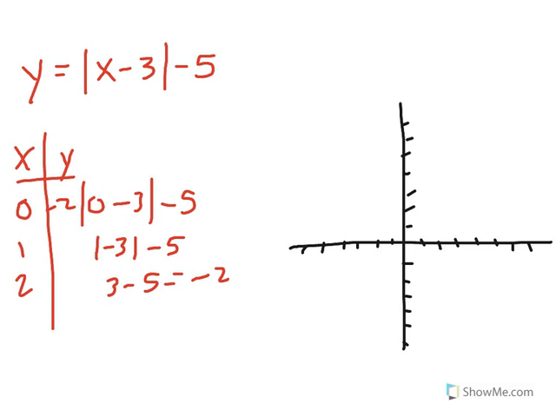And you just keep on going. Okay, what if it's 1? What if it's 2? What if it's 3? And just keep on picking points. Now, that takes a long time. And the problem is, you might get 2 or 3 points here and think you've got it figured out, but you really didn't find out the special place on this graph.